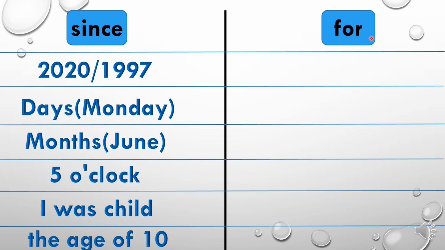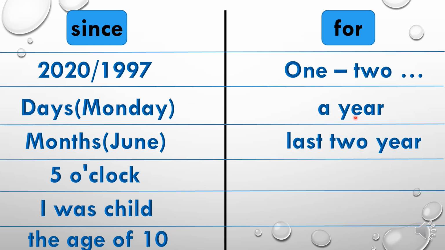Good. What about for? We use for duration of time. إيش يعني duration of time؟ مدة زمنية تكون محددة ومعدودة. For example 2 years, 2 weeks, 2 months، أي حاجة، المهم 2 3 4، أي رقم معدود ومحدد. For a year سنة واحدة. For a week أسبوع واحد. For a month يعني هذه دليل إنه بده يجيني شيء معدود واحد.